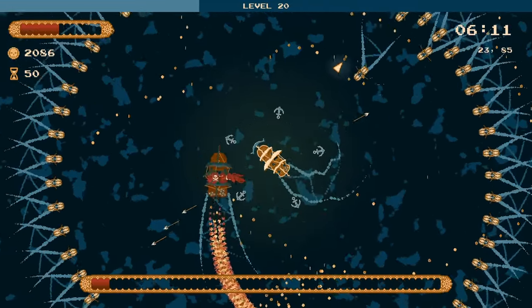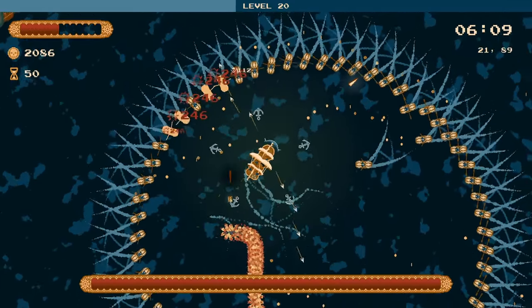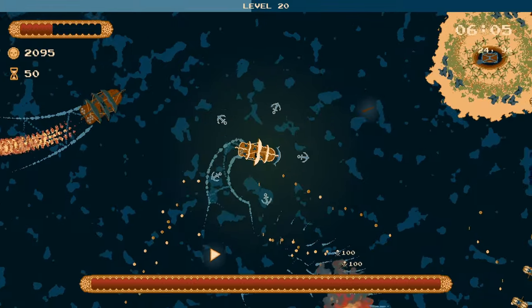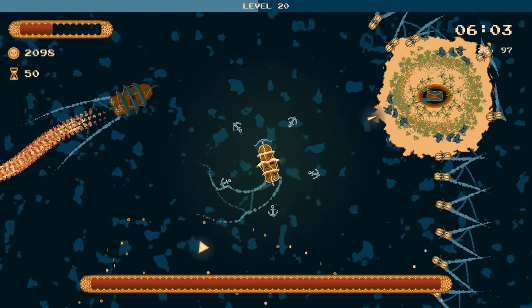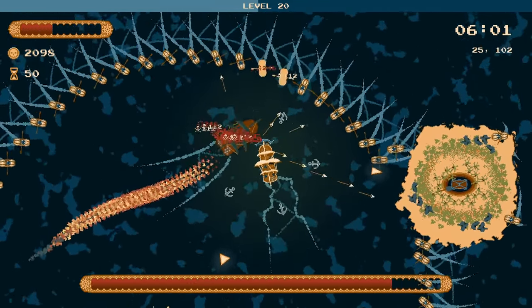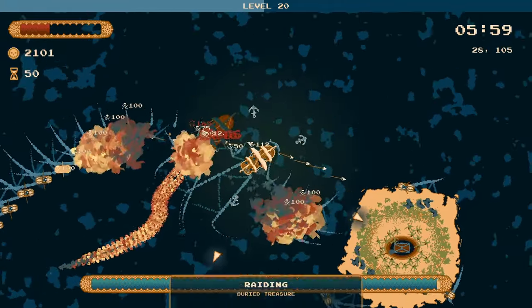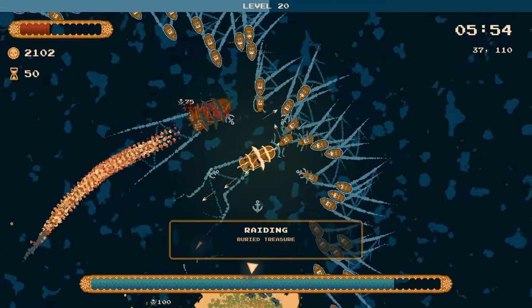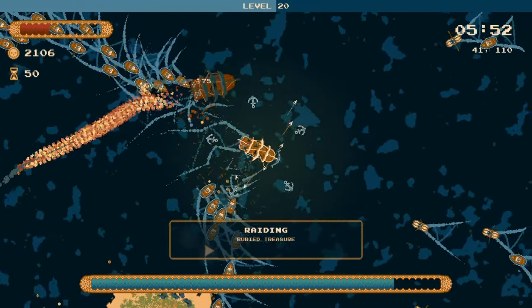Give me my 100 health already. There you go. Oh, shoot. No, not good. Not good. Oh, gosh. Oh, this is just a treasure island. My least favorite island. Oh man, and it drove me to the worst position ever. Good job though, ship. I mean, enemy ship.